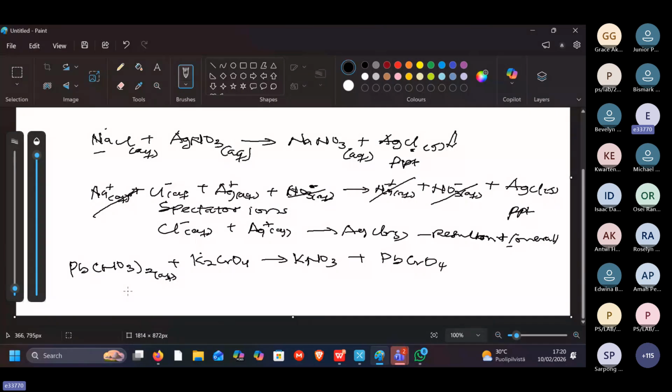Group 1 metals and ammonium are generally soluble, no exception. Halides, that is the chlorides, bromides, iodides, are soluble except when they meet lead, mercury, and silver, just 3 metals. Otherwise, any metal it meets, it is just soluble, aqueous. Sulfates are generally soluble except when they meet the +2 metals calcium, barium, lead, mercury, and then silver, which is slightly soluble. So silver sulfate is slightly soluble. That means it will still be solid, but it can dissolve slightly.